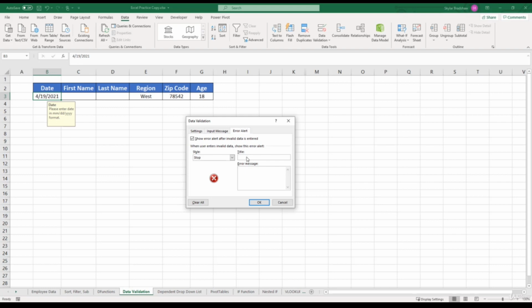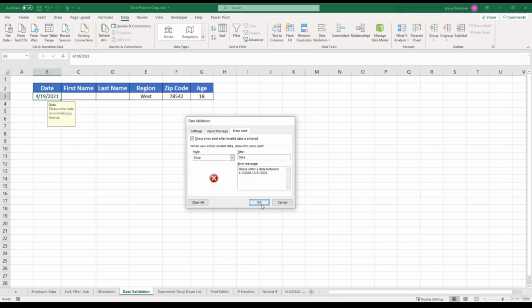So for the title, I'm just going to put Date again. And for the error message, we can say, please enter a date between January 1st, 2020 dash December 31st, 2021.